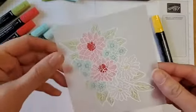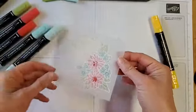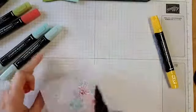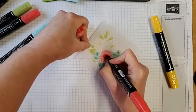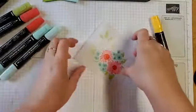There we go. I think that's a little bit better. The blue shows up a little bit better. And then we have the white daisies. So I think, you know what I want to do? I want to just, one more thing. Sorry, I'm being a little anal. It's this top one. But I want to pull this up a little bit more. Okay. There we go. Now I think I'm happy.